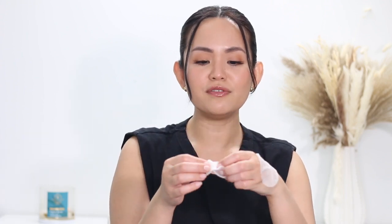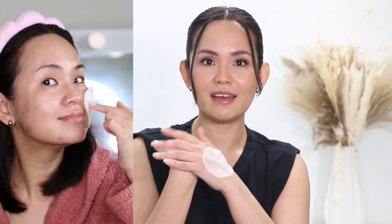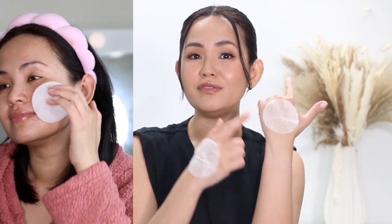This toner pad is such a big pad, and it holds a lot of product in it. So a lot of people, you would see them peel this in half and apply it on their skin. And this is such a great hack, because if you apply it directly on your face, it's quite thick and it's quite heavy, so it doesn't adhere to your skin so well. But if you do split it in half, it really does adhere to your skin pretty well.